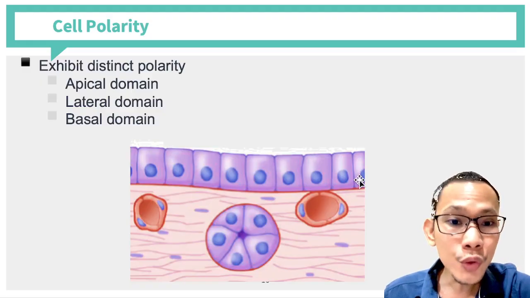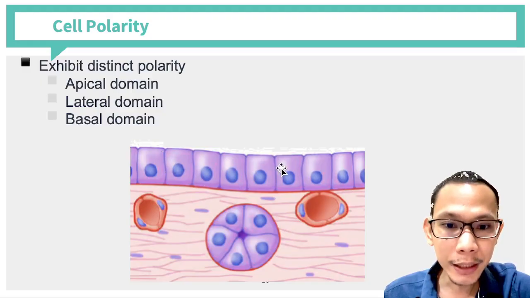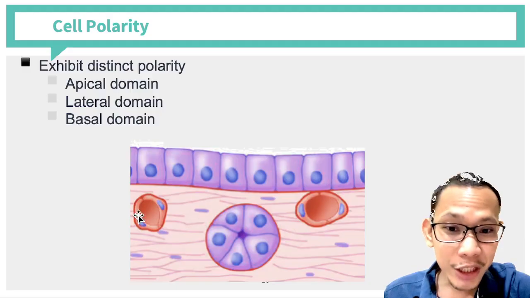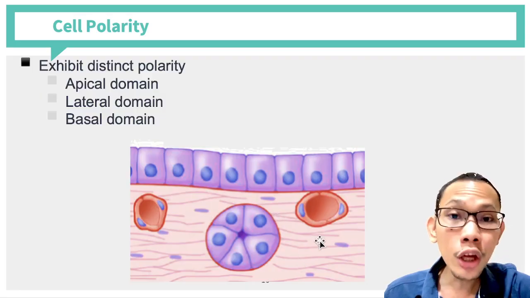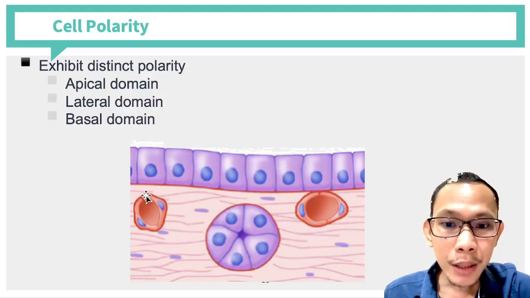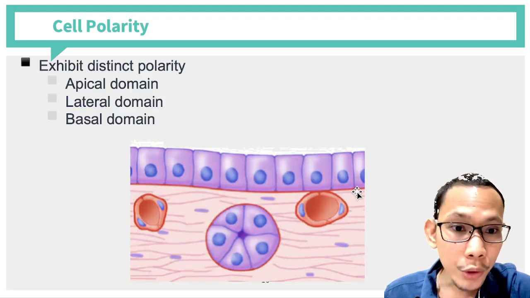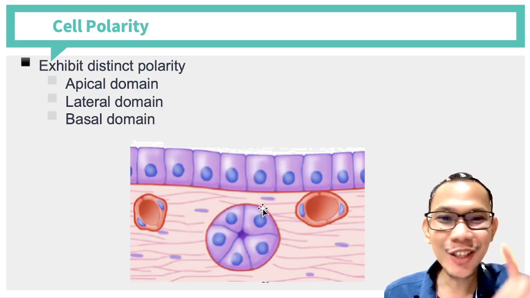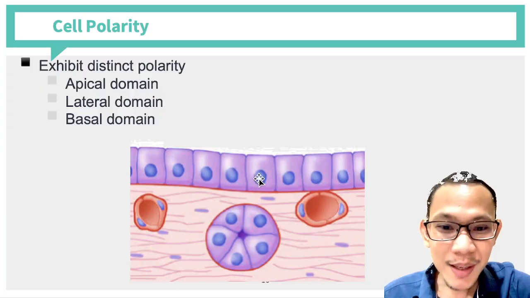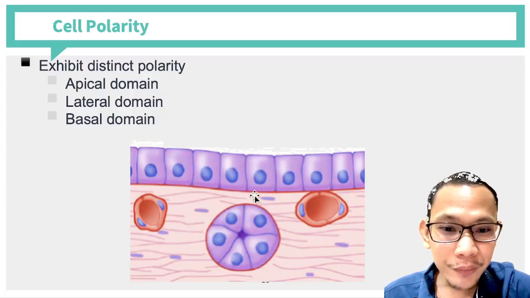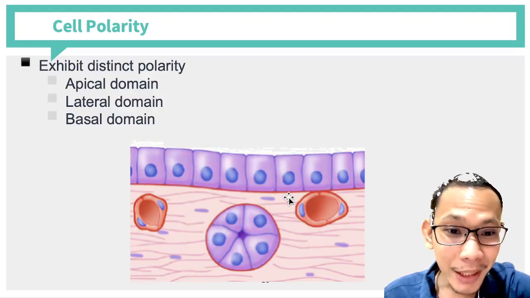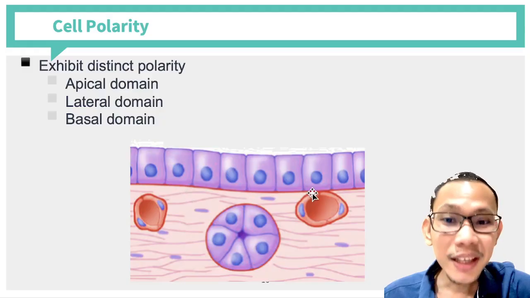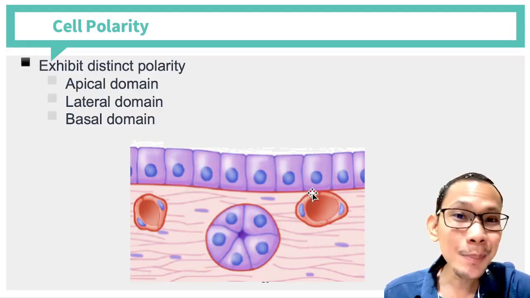But again, our focused discussion right now will just be under your epithelium or your epithelial lining. And this portion here is what we term your connective tissue. Then this portion here is your basement membrane. Just remember, epithelial tissue is separated from your connective tissue by your basement membrane. Okay? The red portion here is what we term your basement membrane.